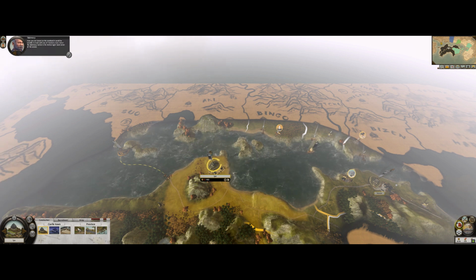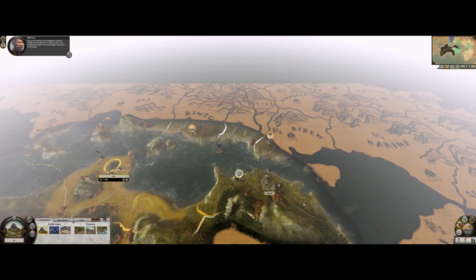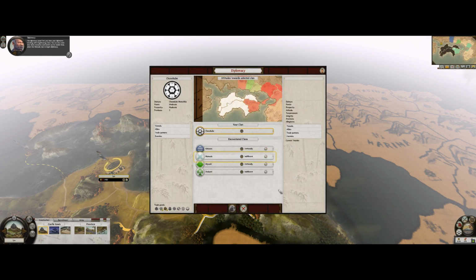Now you are known on the mainland, it would be sensible to trade with one of Honshu's clans. Select the diplomacy button in the bottom right-hand corner of the screen. The diplomacy panel lets you view your diplomatic standing with neighboring clans. You can also make new deals. Resources and wealth can be traded.